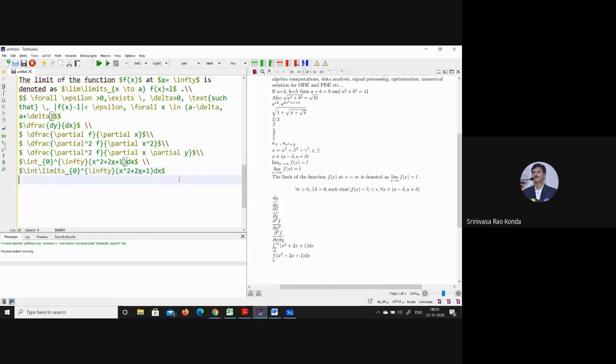Suppose you want to get a double integral or triple integral. Double integral without limits. Double integral means you have to do int 0 to infinity, int 0 to infinity like this, with limits. If you want one more limit, you give the same value again, and then you give the function. Suppose I want a double integral without limits. That command is iint. This is the double integral.